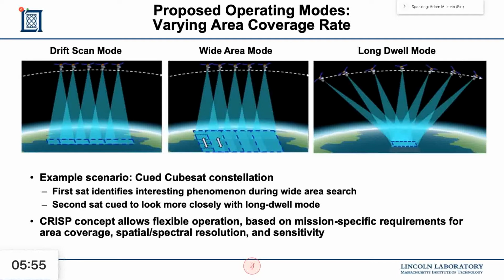So the CONOP that you can imagine here is a CubeSat or small-sat constellation where the first satellite identifies something interesting during a wide area search and cues a second satellite to look more closely. This allows for flexible operation based on interpreting of observations and more intelligent constellation-level observing.